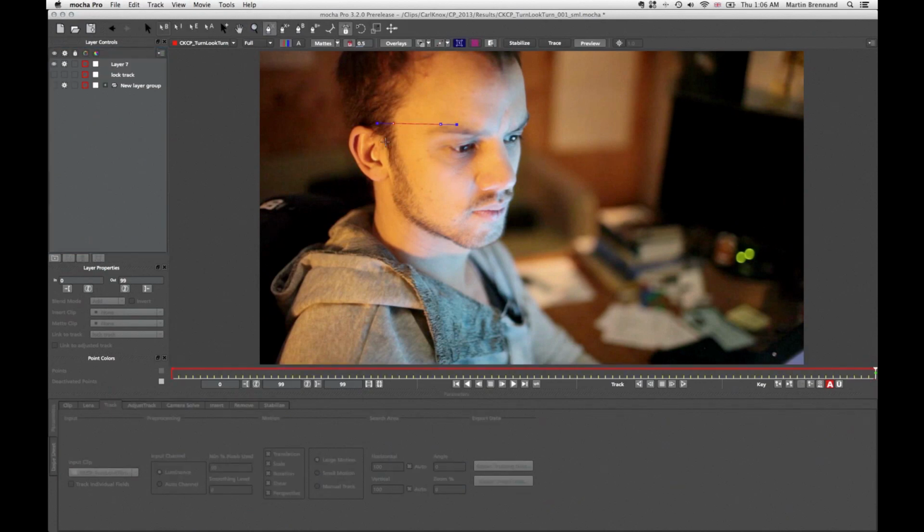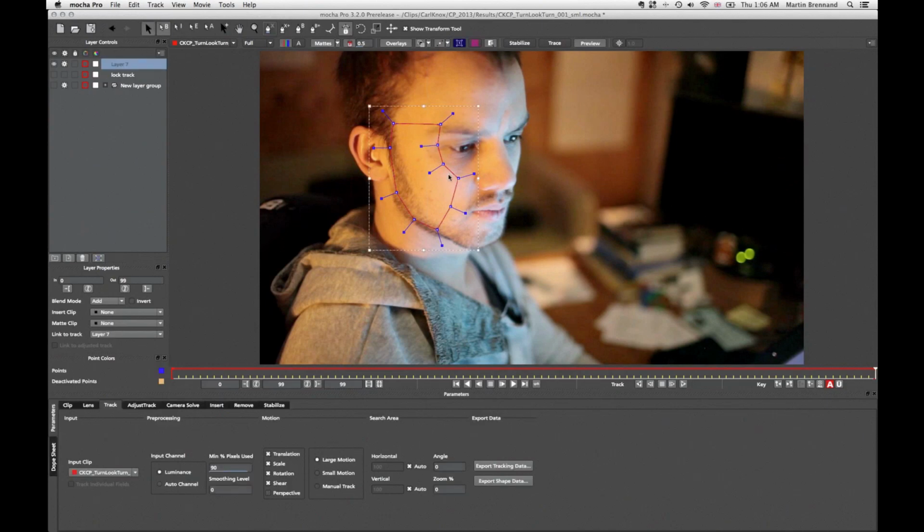So we've got some nice planes of the face here. When we're tracking faces, we always want to look for the planes, like they're little low polygon models. So I'm just going to work with a little bit of his eyebrow here, some of his beard, and we'll lock that in there. And yeah, that'll probably do. And I'm going to use perspective here because he's turning his head. And we'll turn on our surface again.